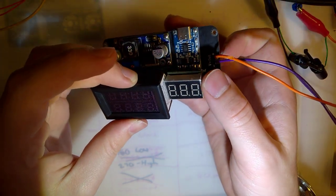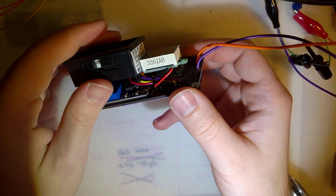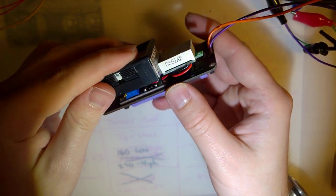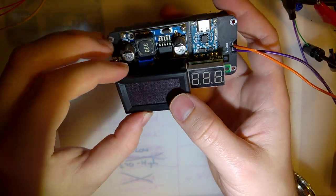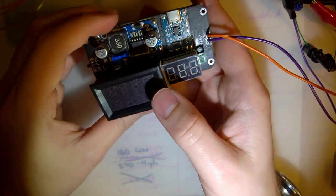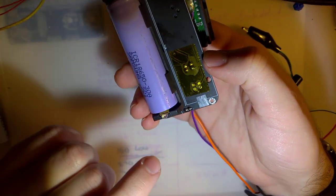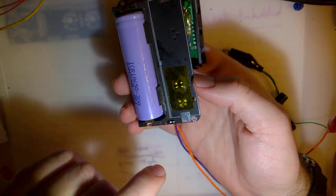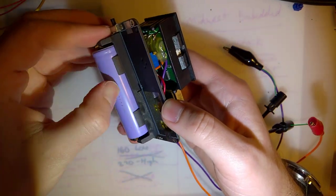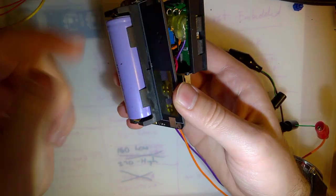And then I attached the battery gauge to the actual output meter just with some double-sided tape there. I haven't decided what I'm going to do yet permanently. I'm still playing with it because the placement of the wires, I don't know. But either way, I'm at a really good point with this. Again, I've only got the one battery. I've insulated these pads in case I want to put a second one in. And I think I will just for fun, you know. I don't actually have to put in two batteries. But I have a bunch of the holders, and what the hell else am I going to do with this anyway?